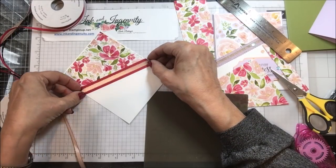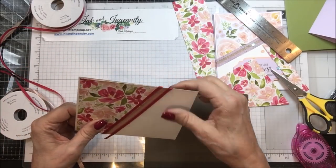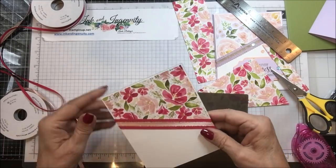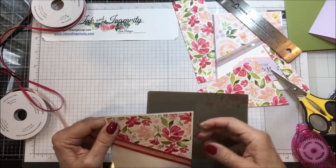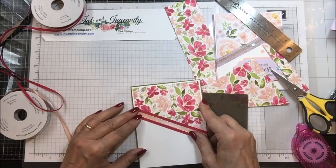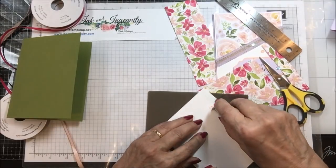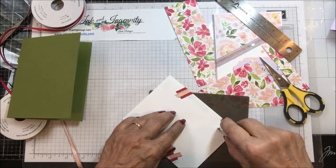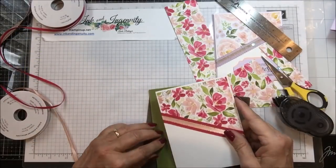So let's see, if we put this down across here, there we've got both colors represented, and that is placed on there. And now we're ready to put this on our old olive base. So I'm going to go ahead and add some snail to the back of this and put this piece in place on the card.